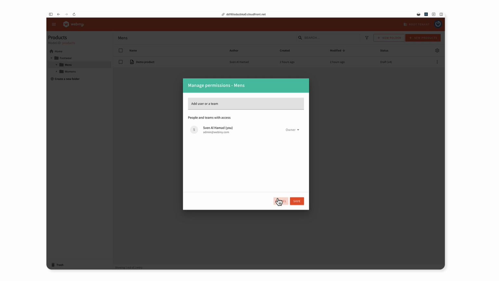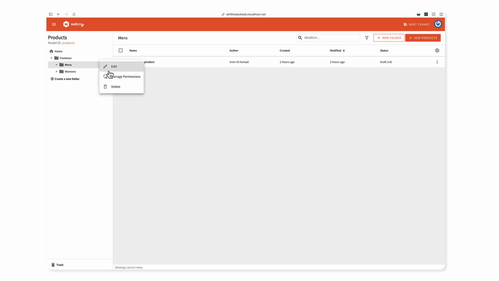But essentially, you can add those permissions on top of folders and use that as a very powerful mechanism to organize content across different teams and different editorial divisions within your organization. It's really handy. It really scales well with very large content sets and large teams that manage them.